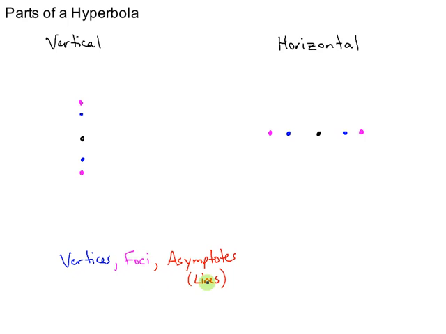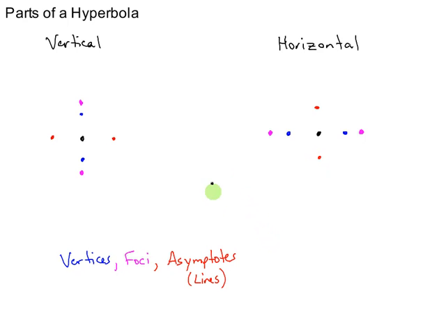So to get the asymptotes, we've got our vertical distances here. Now we need the perpendicular distances here. We'll talk about later how to find these, but let's say that they're right here and right here. And then on the horizontal hyperbola we need the vertical distances. So let's say here and here.